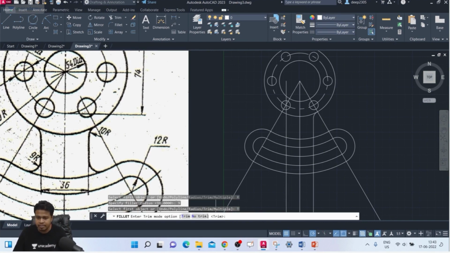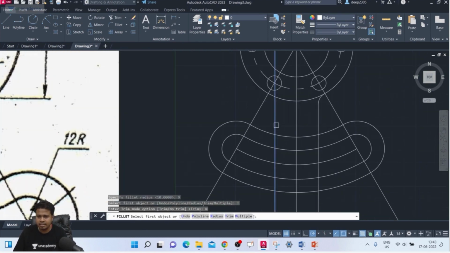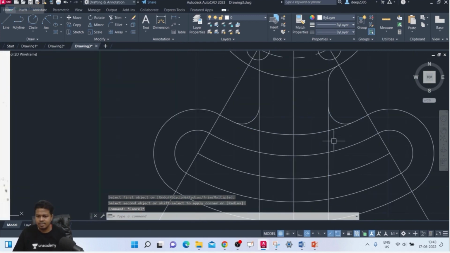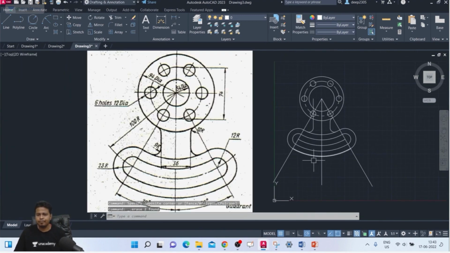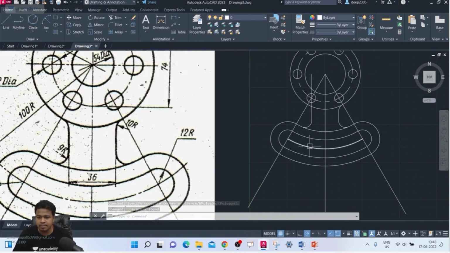And in trim, select no trim. Then it will not go. It will be perfect now. Yes. Now you can trim it from here, and from here, and you can directly delete these lines. Yes. I hope this is very much clear.